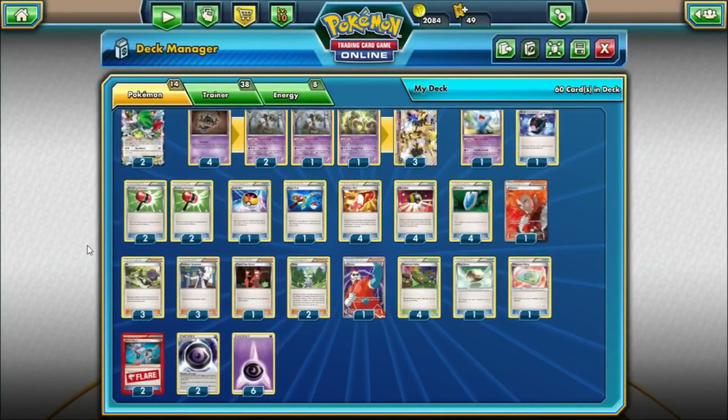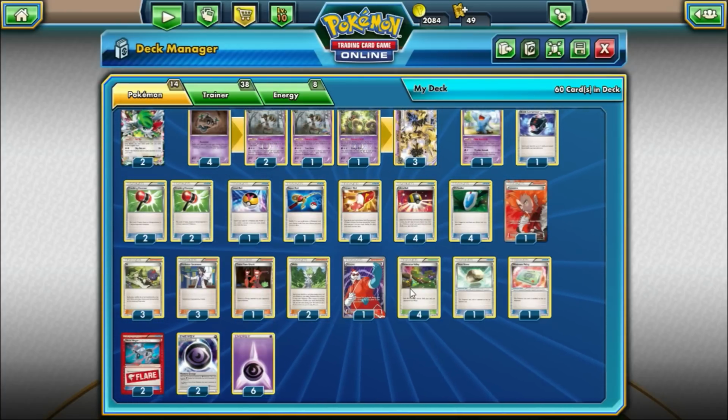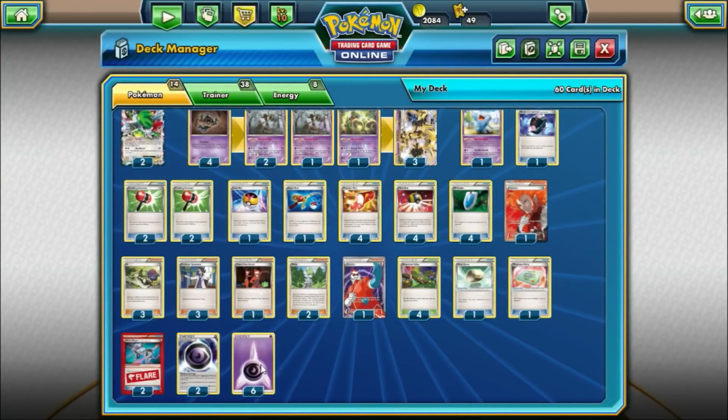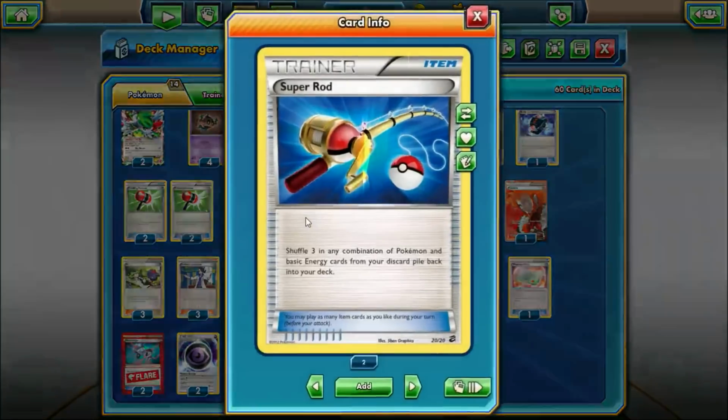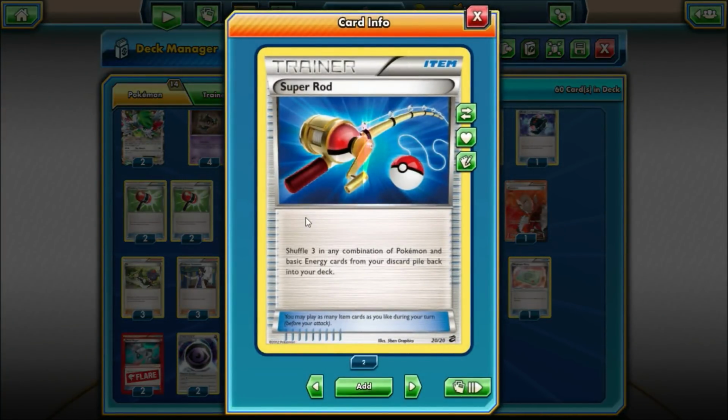Okay, and for our stadium cards, we actually did opt to bump this up to 4 Dimension Valley. And since we did, we cut double colorless energy entirely and just opted to play one more psychic energy. Since we are playing one less energy as well, I did opt to change Sacred Ash to Super Rod in this deck. Like we talked about, with Super Rod you can shuffle any 3 Pokemon and energy back into your deck. Like I said, I preferred Sacred Ash in the other version of the deck. You're welcome to try that out in here as well, but since we're playing one less energy, I felt like having the option to get energy back might be beneficial here.